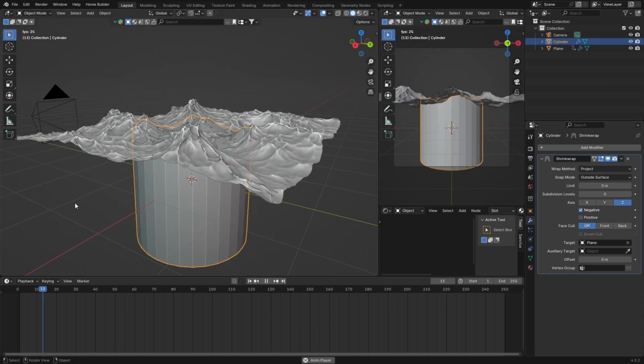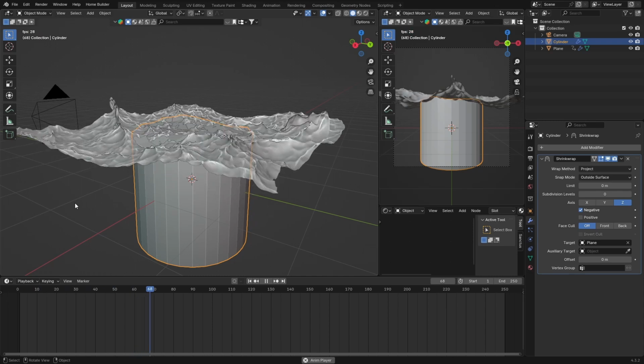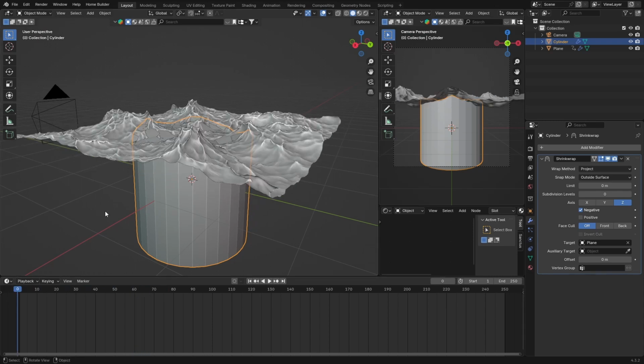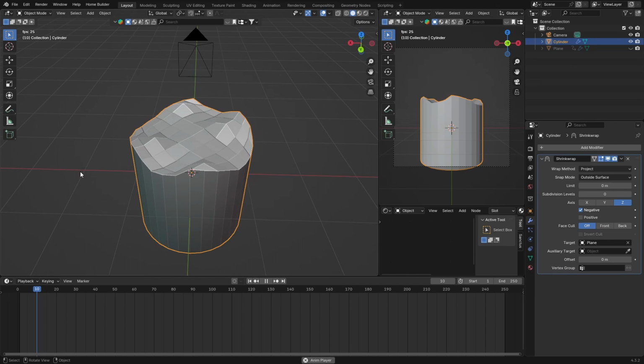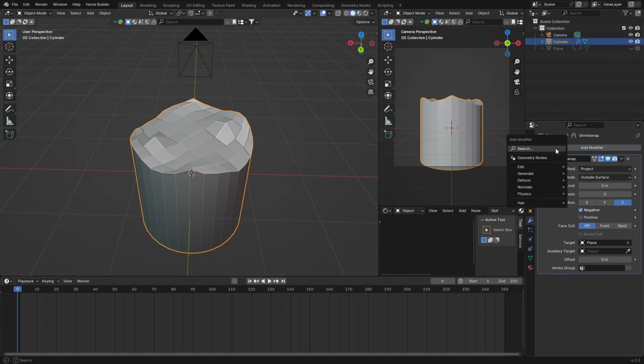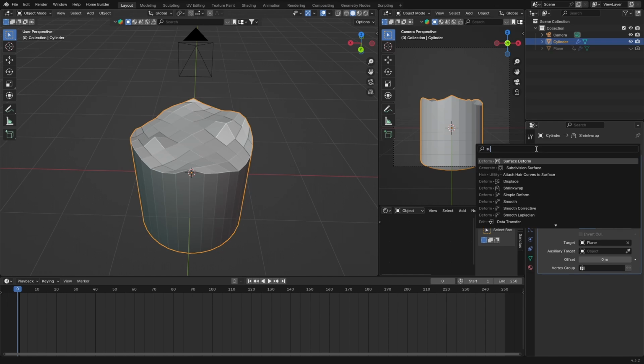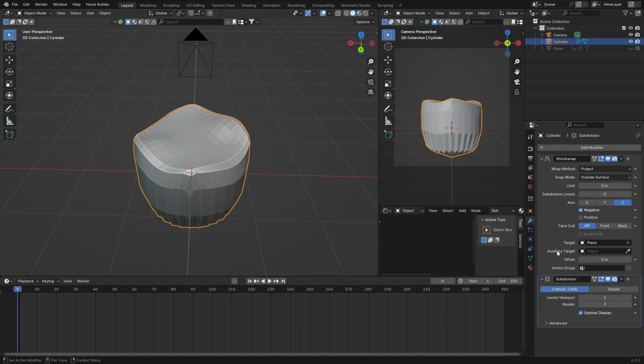And then what's cool is now you can see it moves with the object like we want, which is what we're looking for. A little bit of a few steps, but it's starting to look a lot better. And now this is where the magic will happen. If you click on your plane, you can see it now interacts like that, and that's what we want. Then make sure you deselect the plane as well with the camera, add another modifier, and add a subdivision surface modifier, and then bring this to 2, even 3 is fine.